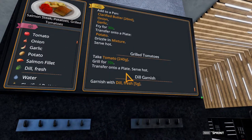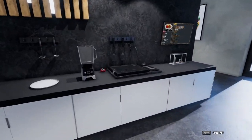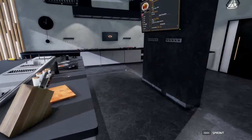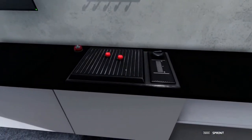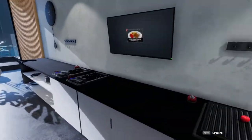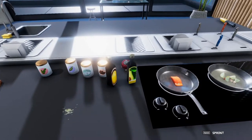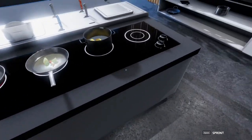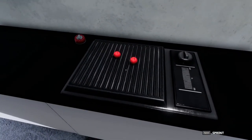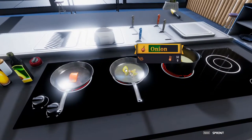The last thing is the grilled tomatoes - these grill for 70 seconds. In my testing, I thought this flat top grill was fine to use since it was closest. But as you can see, I moved the tomatoes over. In all of my testing, I found that if you use the flat top, it doesn't work - you lose points. It doesn't work quite right. So let's turn on all the burners and get the stuff cooking. Make sure you do it over on the actual grilled part, because that's what's going to actually get you the points.